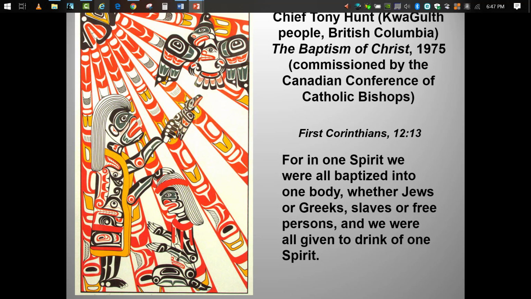In Northwest Coast culture, chiefs are chosen based on their power and prestige. They are responsible for providing for the people in their lineage, for distributing wealth among them. Here Jesus is being installed as chief by the village shaman, John the Baptist, indicating his high rank and suggesting his commitment to lead and preserve his people. A fitting contextualization, I feel, of Christ's baptism, which is traditionally understood to be his public inauguration into the ministry. I thought it was really interesting that this piece was commissioned by the Canadian Conference of Catholic Bishops.